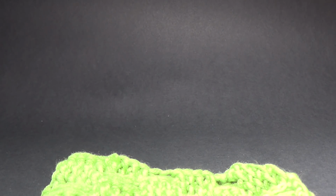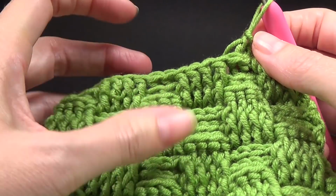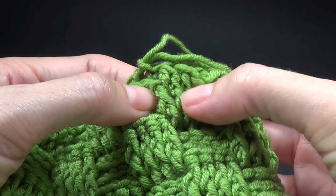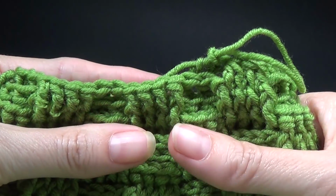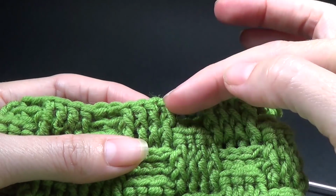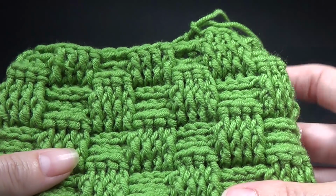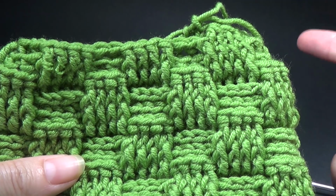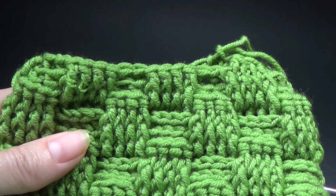And let me just double check. Yeah, our next round after this one is when we swap over and to create our basket weave pattern. Because we have 1, 2, 3 lots of post stitches. So this is our last round of decrease in this way, and then we're going to swap over and change it up to create our basket weave pattern. So I will meet you at the end of the next round, because the next round's just, you know what to do. So pause the video and I'll see you there.